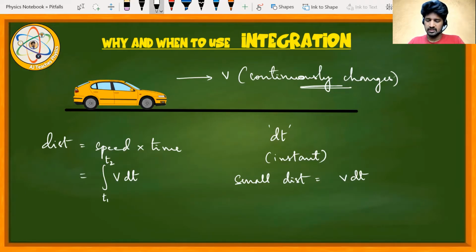And that is what we mean when we say integration is summation of multiples. So effectively what you're doing here is taking a speed v1 over a very short interval dt1 and then adding it up with a speed v2 multiplied with a very short interval dt2 and so on. And there are infinite such terms.